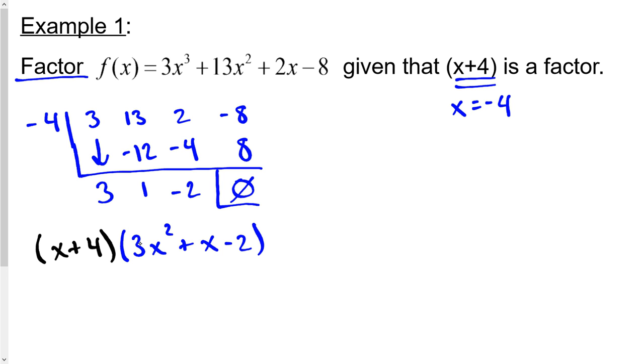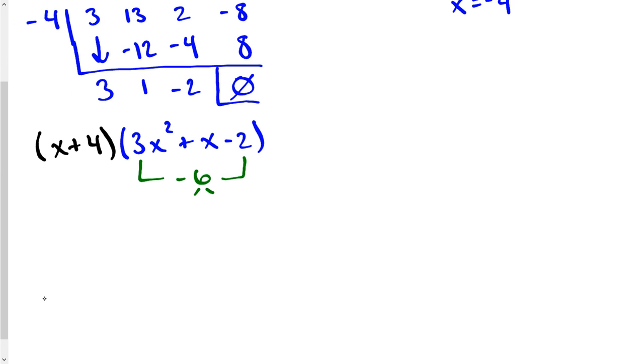Possibly. It has a leading coefficient, so that tells me that if it's factorable, I'm probably going to need to use split the middle. So I can take the 3 and the negative 2, multiply them together and get negative 6. Are there any factors of negative 6 that will add up to a positive 1? And we should be thinking about 3 and negative 2.